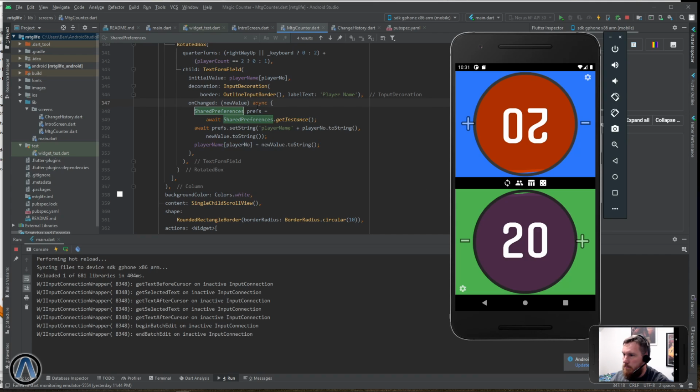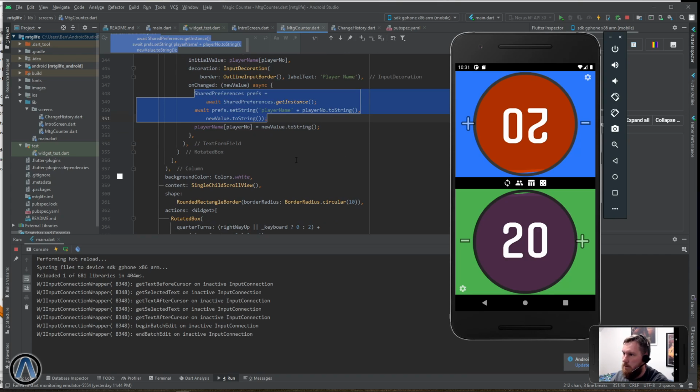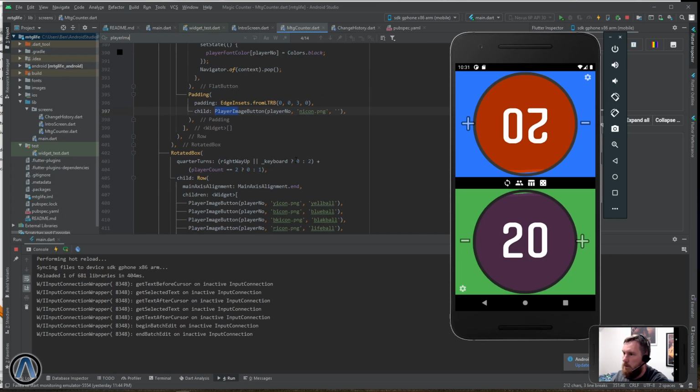Cool. So this here is the code we're using to save the player's name. Now we want to use that same code in an async function when we change the globe or the player color or player image.